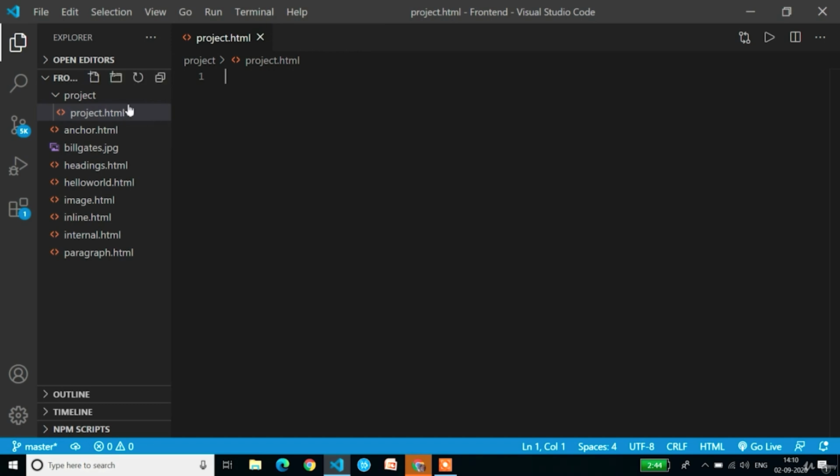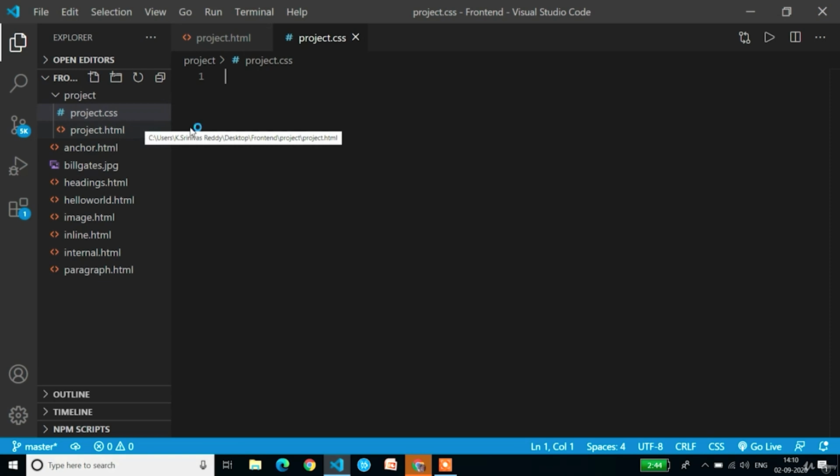And as I said, we have to create a separate file for CSS because we are going to apply styling to the HTML elements with the help of external styling. External means outside the HTML file. So in this project folder, I am going to create the new file which is called project.css. So this is the CSS file for project.html. As of now, we have not linked this project.css to the project.html. Afterwards, I will show you how to link this project.css to the project.html. So first of all, let me create some data in the project.html. So first I will close this project.css.